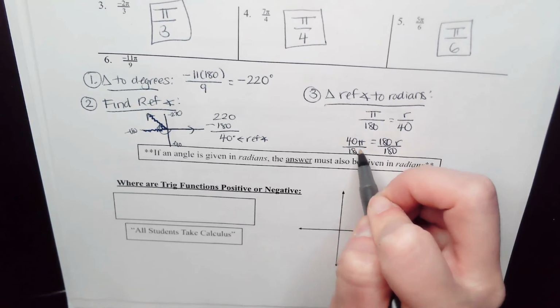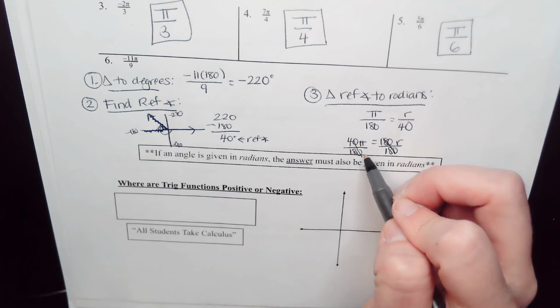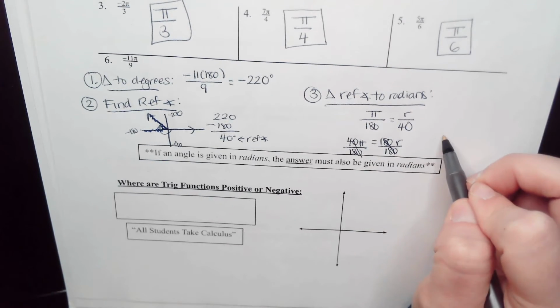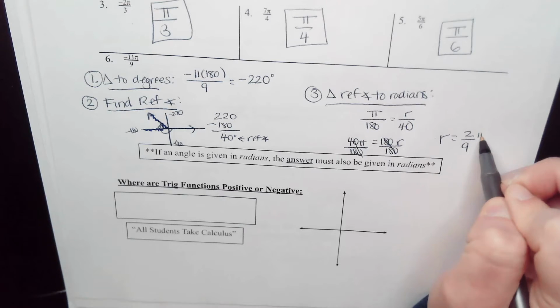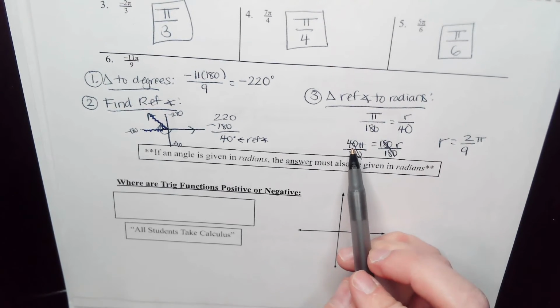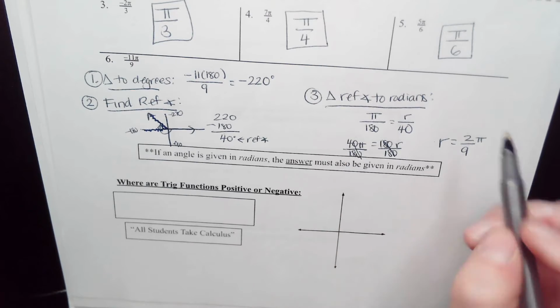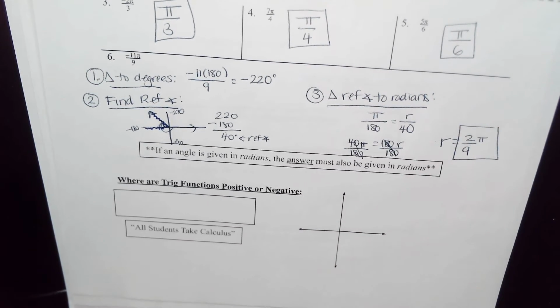Divide both sides by 180 to solve for r. Then you're going to put 40 over 180 in your calculator, or 4 over 18, and reduce that. And you get 2/9. Don't forget to bring your pi along. Again, in your calculator, do not type in 40 pi over 180, just 40 divided by 180. And our final answer then is 2 pi over 9. So a lot of work to get to that point right there.